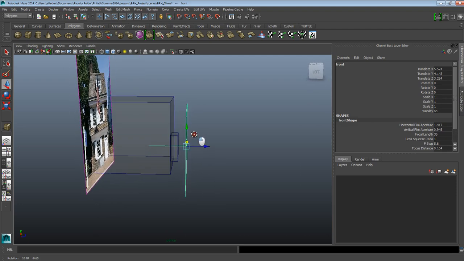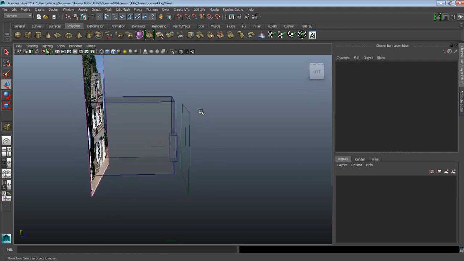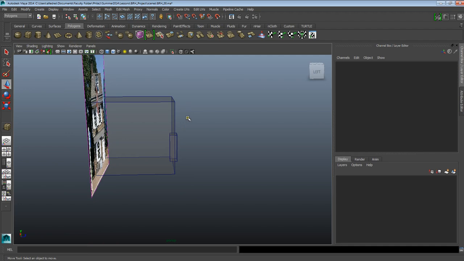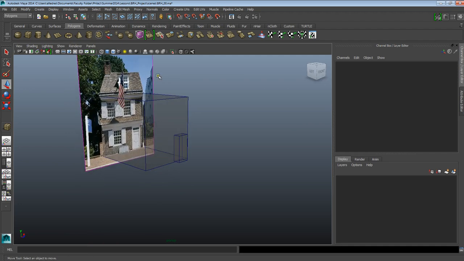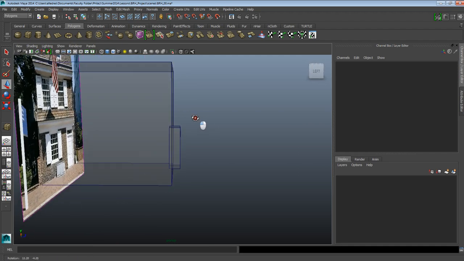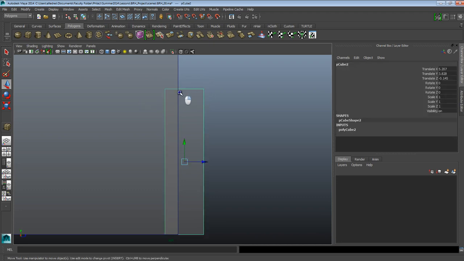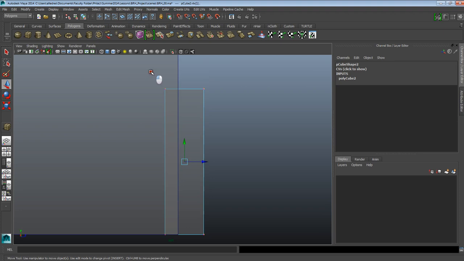So if you find it annoying to have it there, you can always go to show and just check off the camera so that way we don't have to see it on the viewport. And again, notice that it's not really affecting a reference image at all. So again, I'm going to go into the left viewport just so I can resize this box so it's not so deep. So I'm going to select it, vertex, and again I'm just kind of drag selecting multiple vertices here.